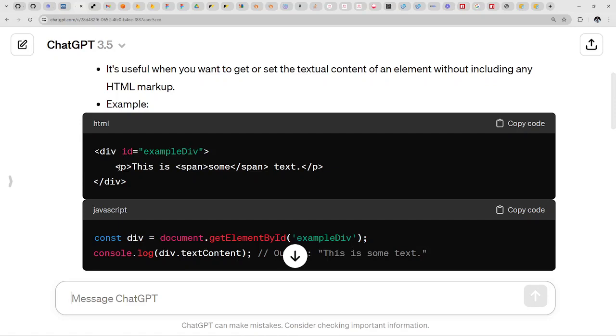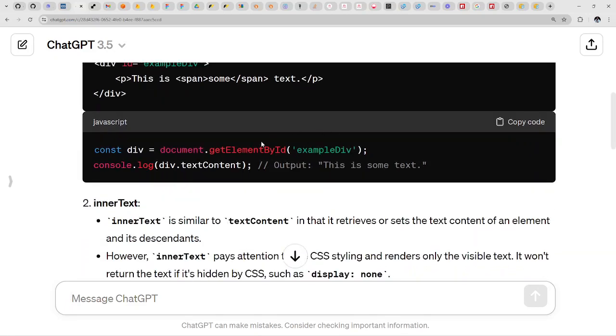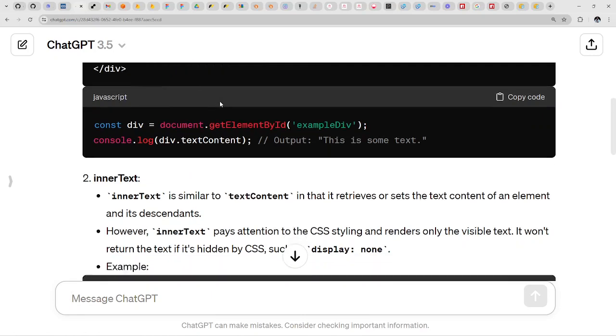It has this ID example div, and there's a p tag inside. There's this is some text. So if we get that div with get element by ID, and for the text content, you'll get this is some text. No p tag, opening, closing, no span, just the actual text content. So I think that one, the name makes it very clear.